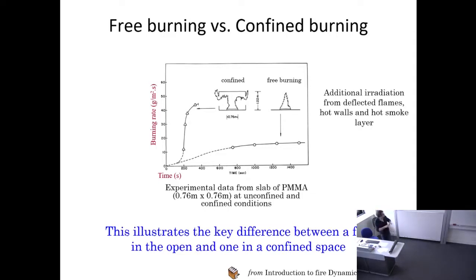But not only that, the smoke, which used to be vertical and could hardly radiate anything because of its lower temperature, but also because the view factor is very low, now even the smoke starts to radiate because it can accumulate on the ceiling. And the ceiling itself starts to heat up, and it's a black body at a really high temperature, and it starts to radiate too. So everybody starts to radiate, and all the heat that would have been lost to the environment in free burning is radiating back to the fuel. You have a significant to very large increase of the burning rate, just because there is an enclosure.